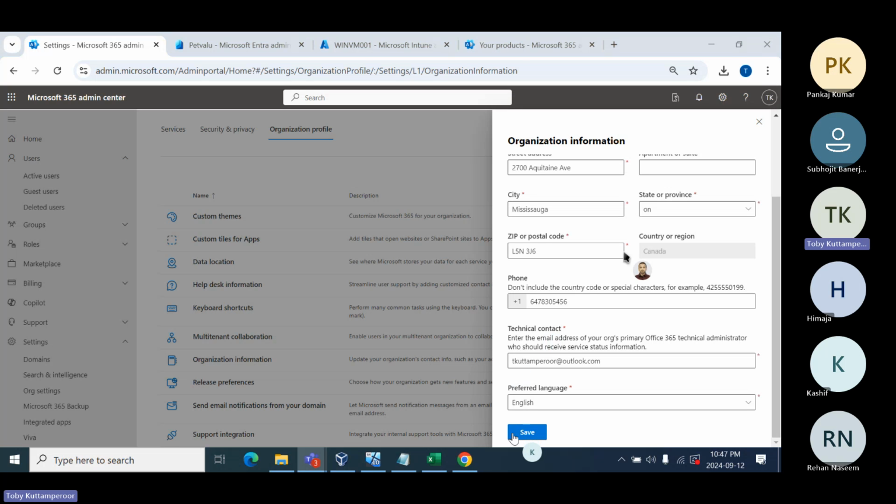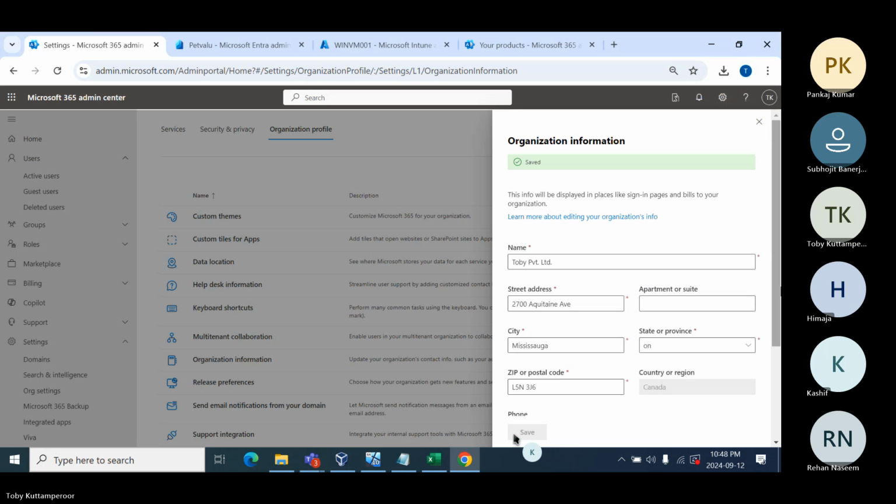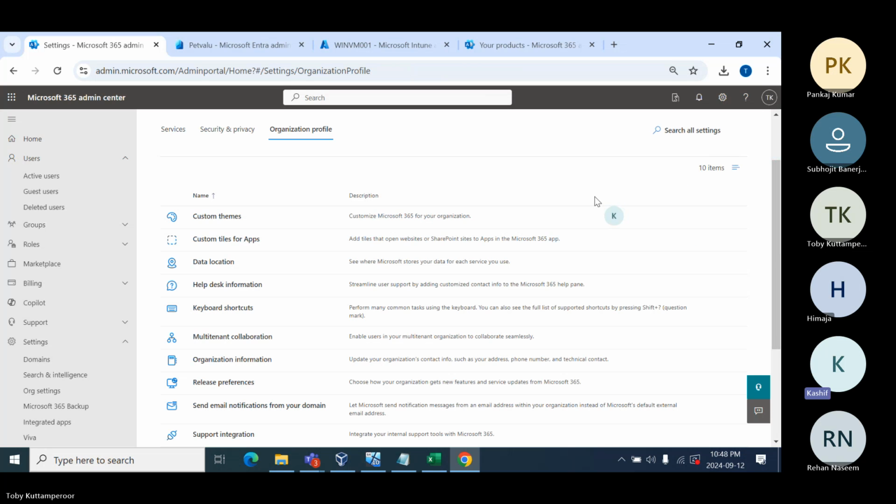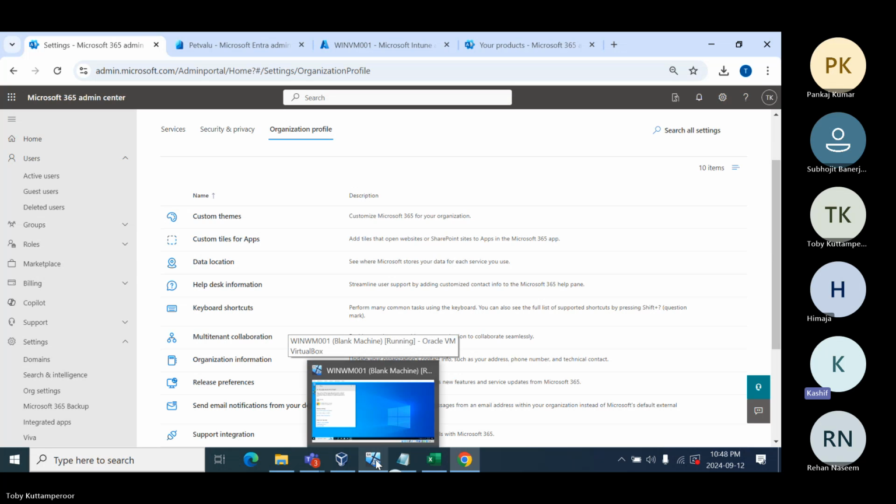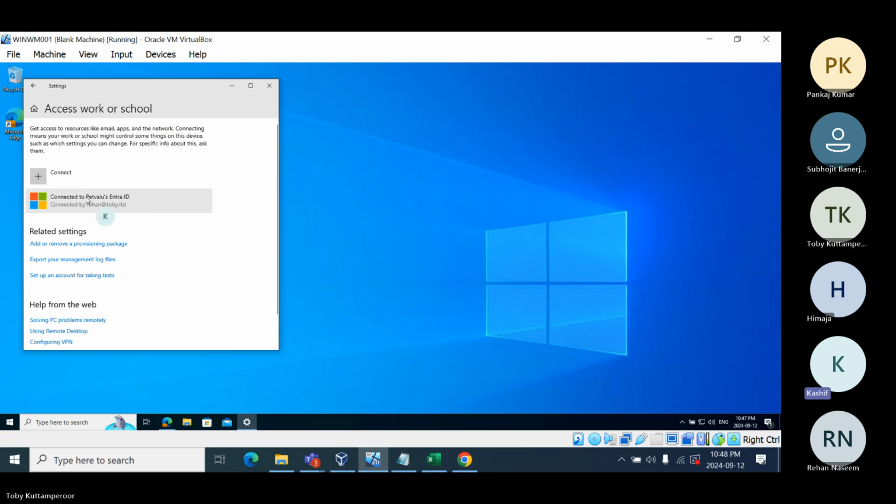No, wait, don't press that. Let me just move that. Okay, but I don't think it is going to change on existing devices. It will change on the new device. I have not changed it yet. This is the first time I'm changing it, so we'll have to see the result later on. Okay, what happens, whether it changes or it remains as it is. But on the new device, definitely it will have the new name.